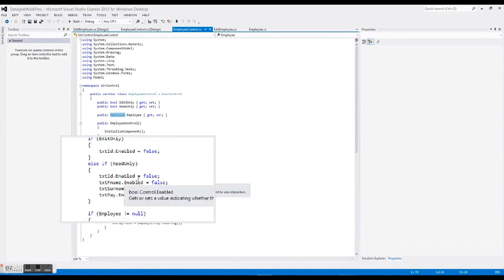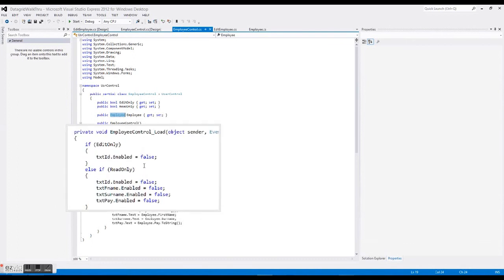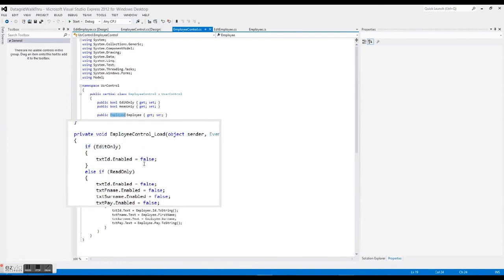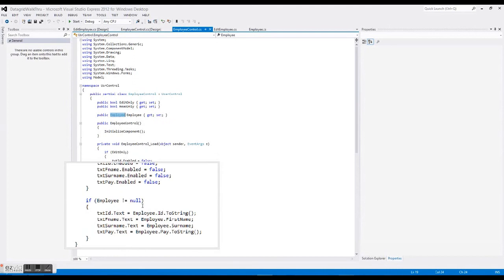In that same section, in the employee control underscore load, we're checking to see whether anyone has set any data to the employee property. When someone creates an instance of this employee control, the user control, they may or may not have set the employee property.